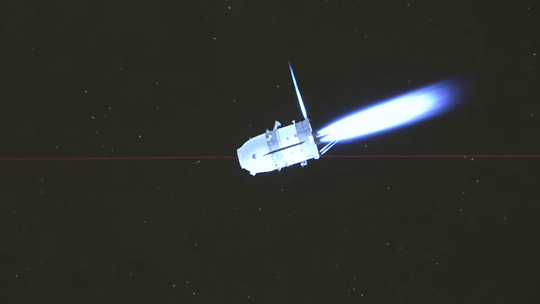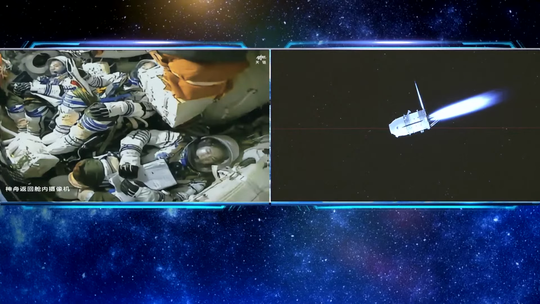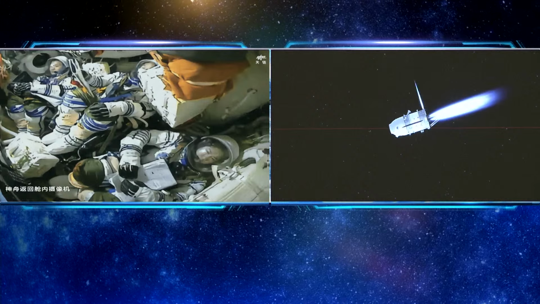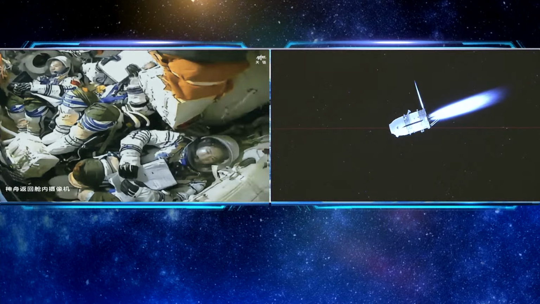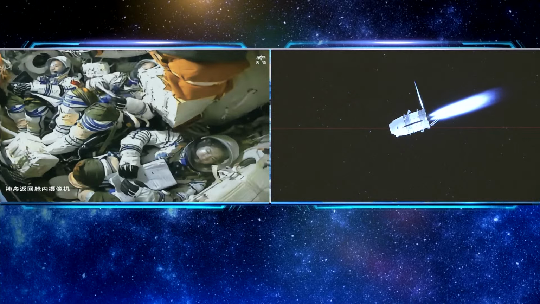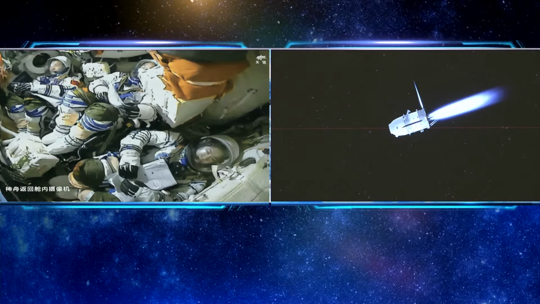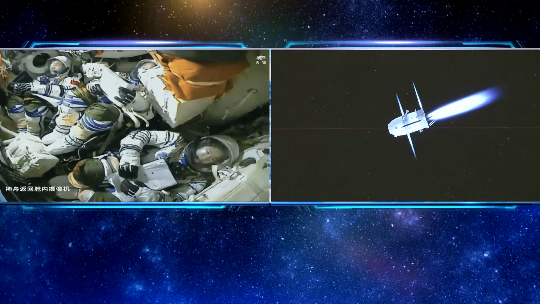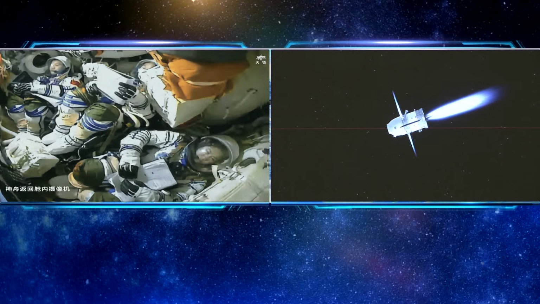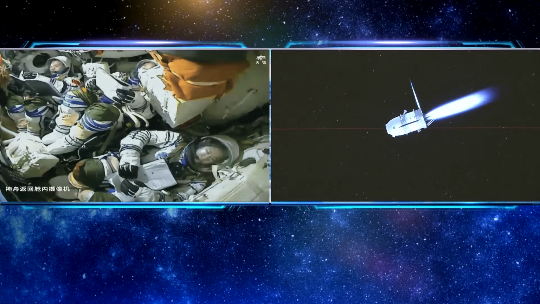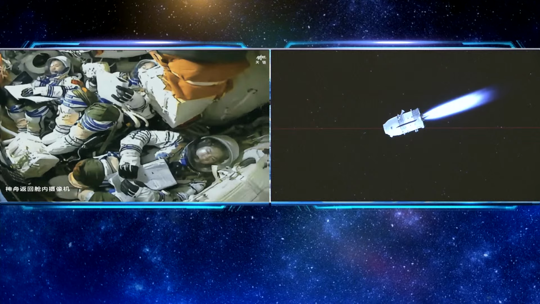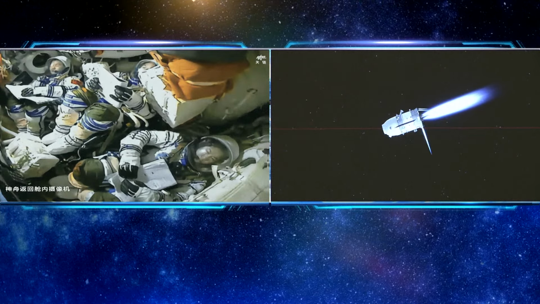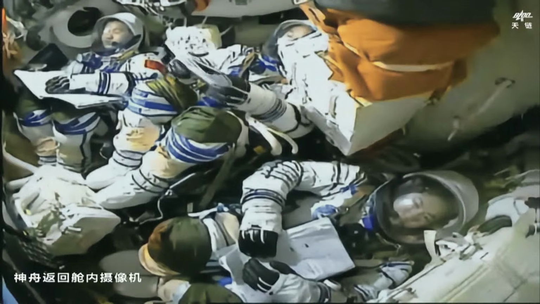The capsule has finished a second adjustment of its altitude. Now this is on the left-hand side of the screen, our live footage from the return capsule, and on the right side of the screen, you can see a simulation of their returning process. For more insight, we're joined in the studio by Professor Yang Yuguan and Associate Professor Zhang Fan. Thank you very much for joining us, gentlemen. As I understand, they finished at least 3 key steps on their way home, right, Professor Yang?